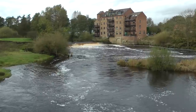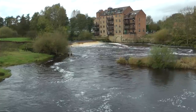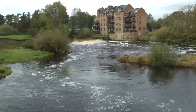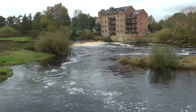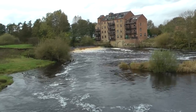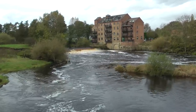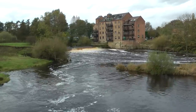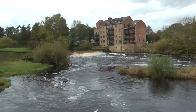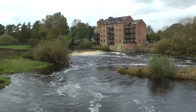And as soon as the fish detect this, they begin to migrate upstream by the tens of thousands into this Yorkshire system, into the Wharfe, up the Ure, and where the Ure and Swale meet at Myton. Those that were born in the Swale, in some magical way, detect the smell of the river, and they turn right and make their way back up the Swale to this point here and beyond.